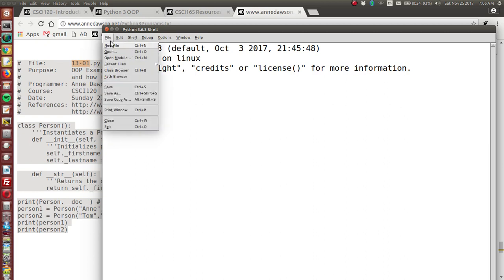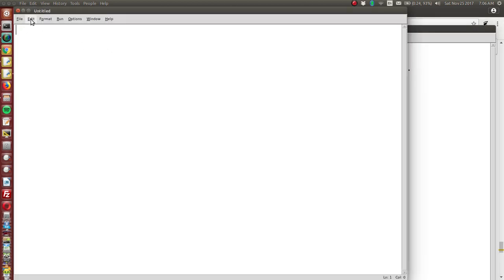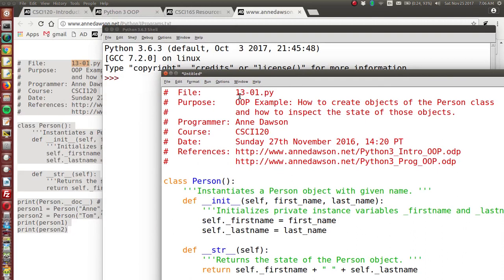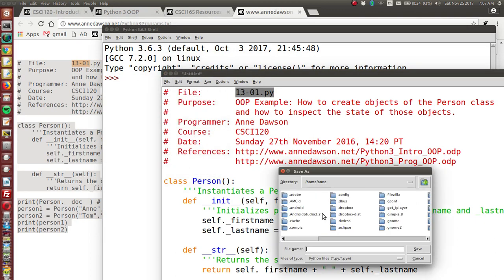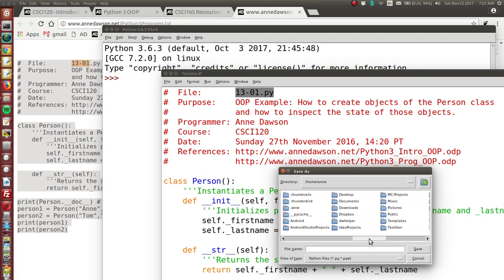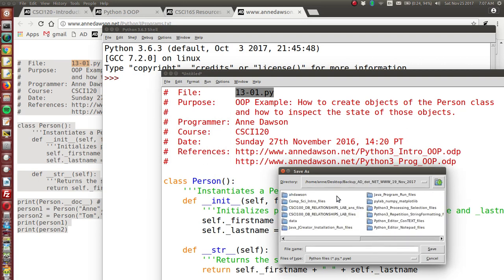I'm going to create a new file, and then I'm going to paste what I've just copied into this window. Now this file is called 13-01.py, so I'm going to copy that name and I'm going to save with that name onto my desktop.